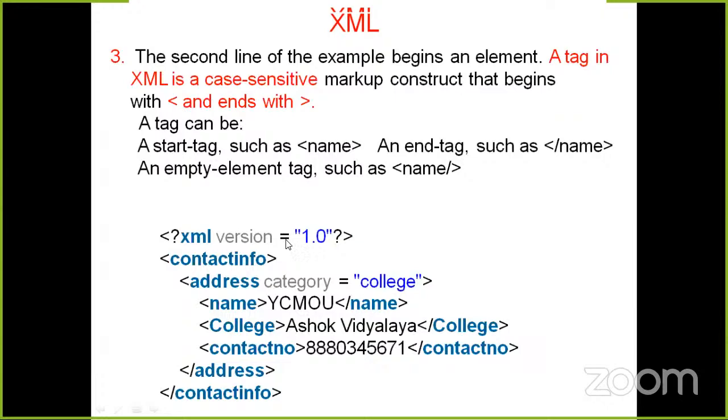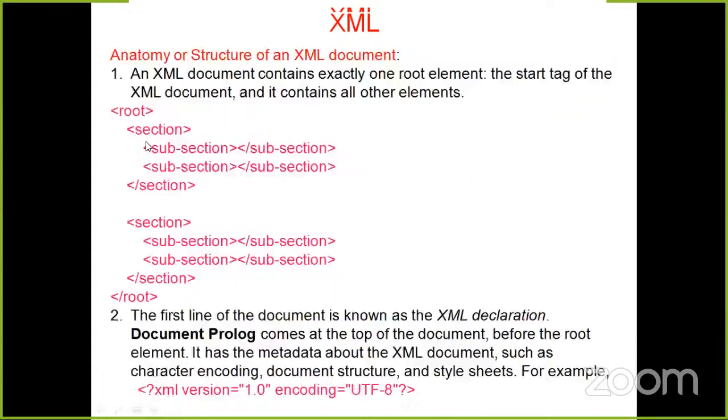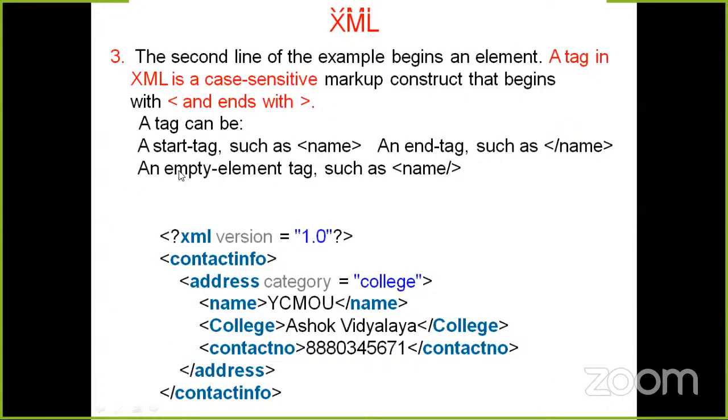Okay. Now the second line begins with the element, that is the tag. मग तुम्ही जो तुमचा टॅग डिफाइन करू शकता. एकदा रूट which is also the customized tag, section related पाहिजे, ह्या दोघांमध्ये कनेक्शन पाहिजे. I will show you the example. The tag can be the start tag, that is the name. End tag पाहिजे कंपल्सरी, आणि empty tag असेल तर you should write in this way, empty tag. This is the first example for your XML file.